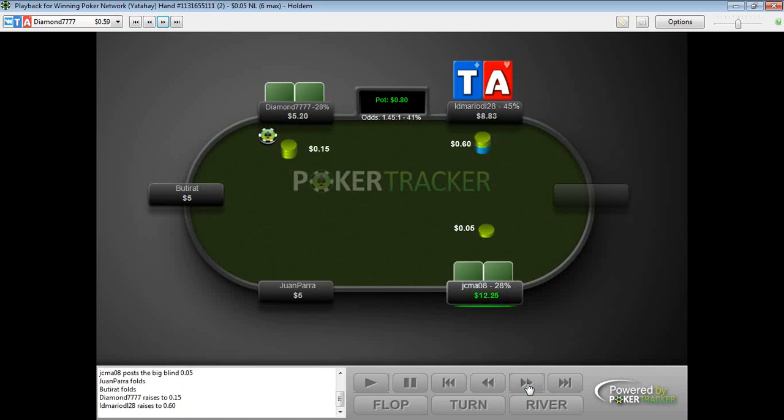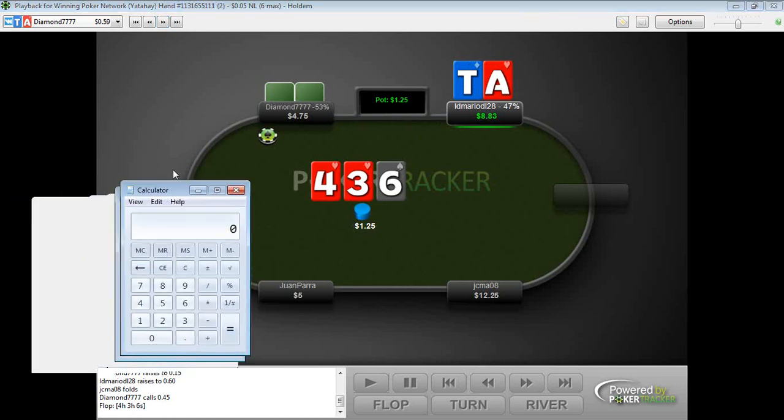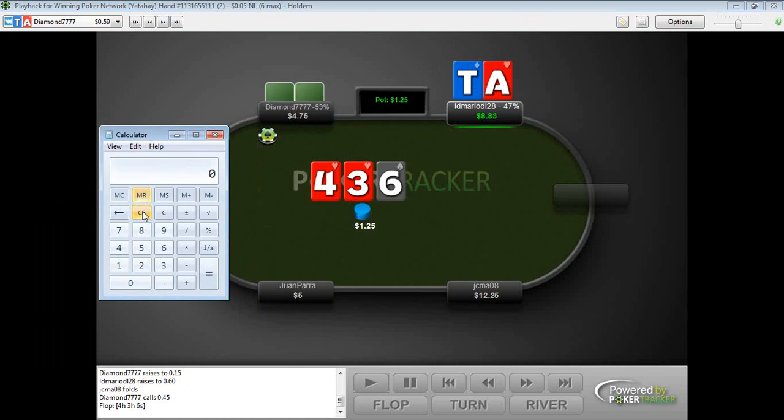And I 3-bet it from the small blind with ace 10. So that's putting us in a potential low SPR situation. But we don't get top pair here, so we don't really have anything. Let's just calculate the SPR, and we could always check and possibly get top pair on the turn.